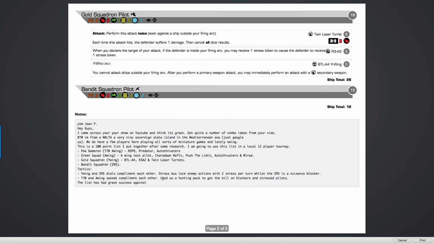Gold Squadron pilot. He's a Stress Bot, yep. The AKA Stress Bot, because when you see that R3A2 with the BTL-A4 Y-Wing title card and the twin laser turret, that is a Stress Bot. That's a stress bot. So just so everybody knows how that works, twin laser turrets, everybody knows what that does.